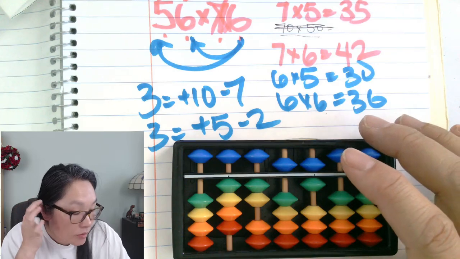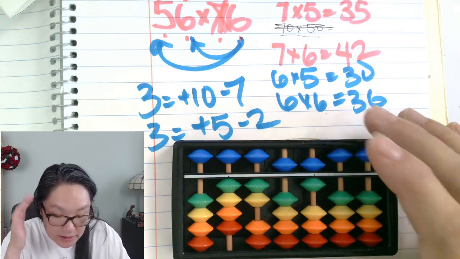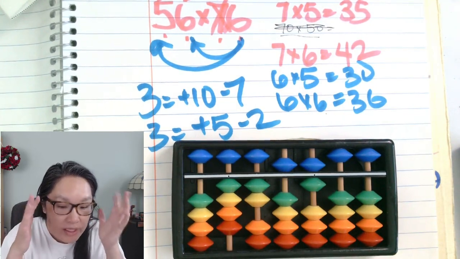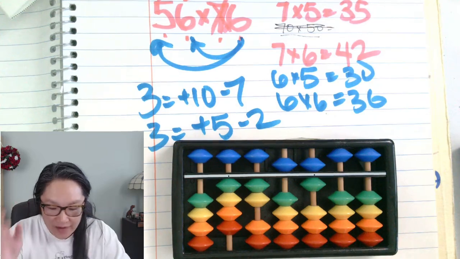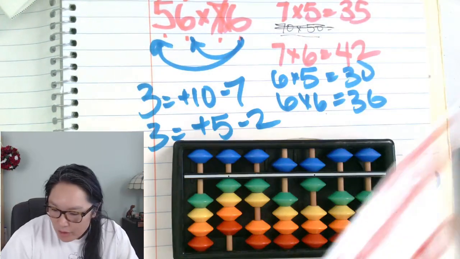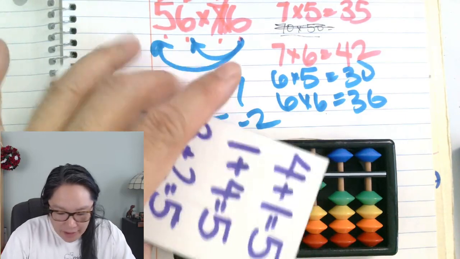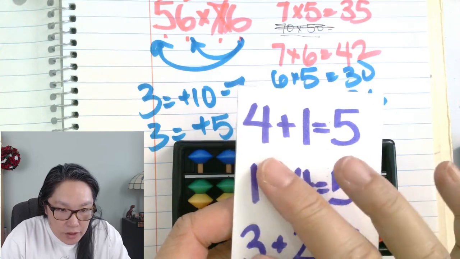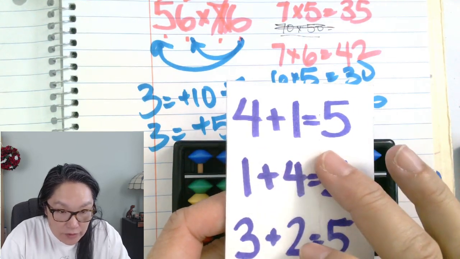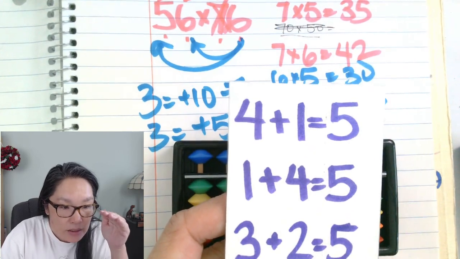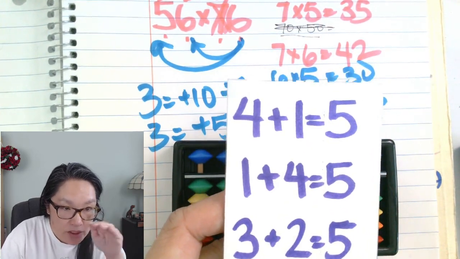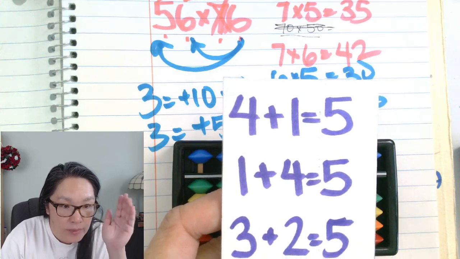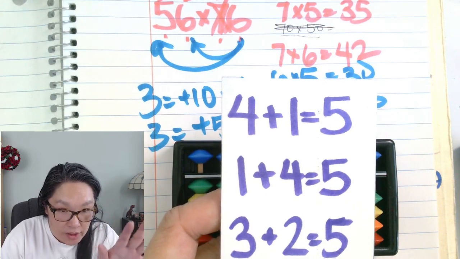The one thing that is the difference between what's going on now and what we did before is we need to know these math facts. Do you remember your math fact of how to add a 5? So what we did is we had to learn how to make a 5, right? To make a 5, we do 1 plus 4 is equal to 5. And you guys are coming in after an hour. I've been on for about an hour and a half. I'm not judging. I'm just letting you know.